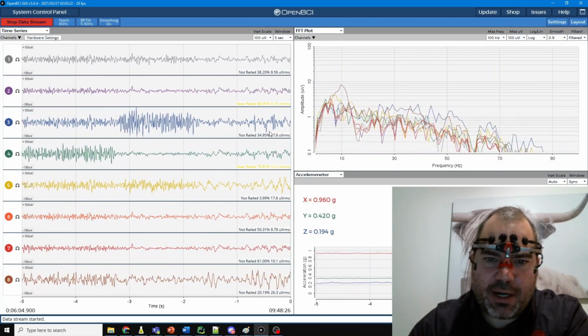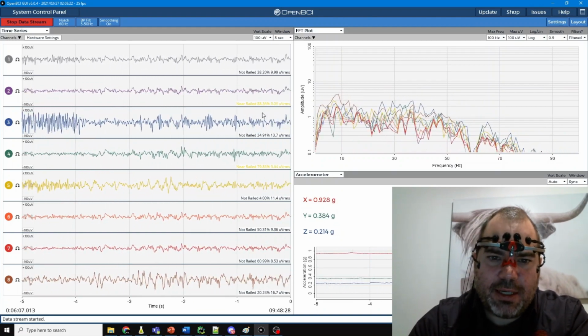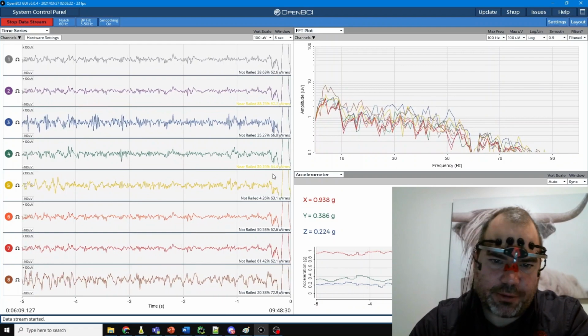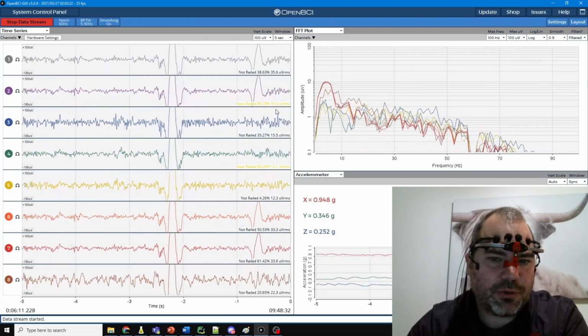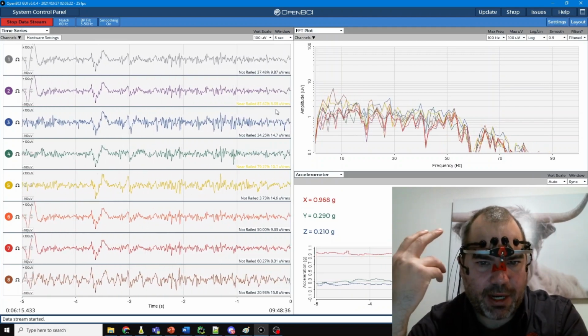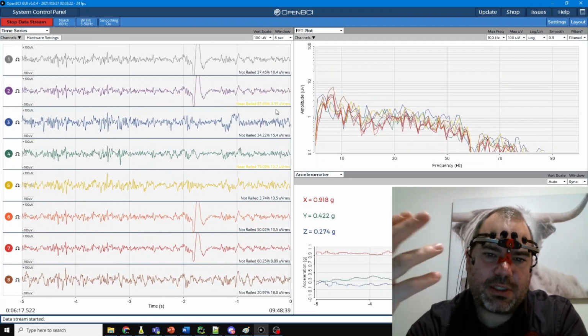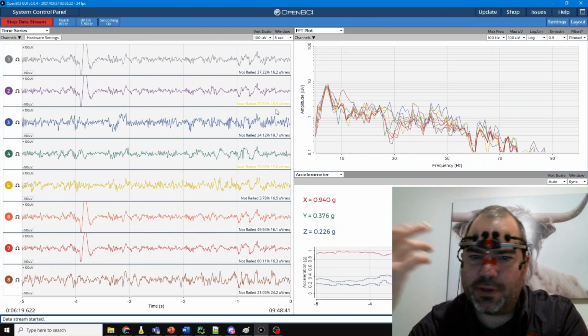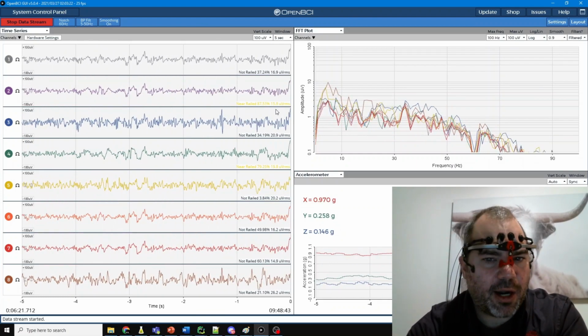Some of you might have noticed that when I do the second one, it radiates to the other channel. This has to do with how the whole system is wired. Where the reference is, there's also a bias. So all of this together is why we need so much machine learning, filtering, referencing. So we have a lot of tools.